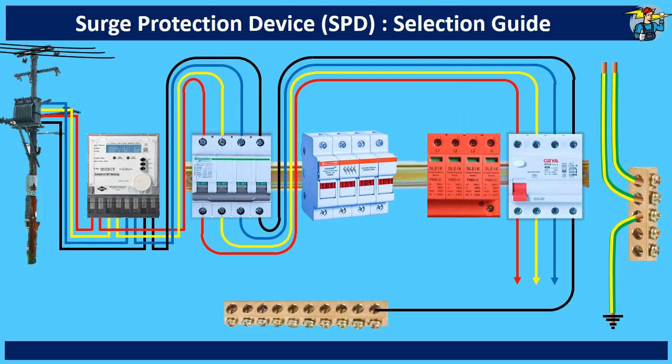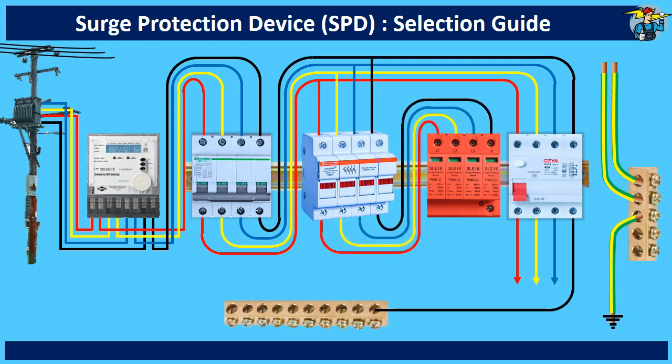Then install a Type 1 SPD here at the entrance of the building, since the power supply is through aerial cables. Connect the main breaker output terminals to the input terminals of the fuse holder. Output terminals of the fuse holder are required to be connected to the 4 input terminals of the SPD. Then, protective earth marked as PE needs to be connected to the earth bar. If copper wire is used, minimum cross-sectional area of this cable for a Type 1 SPD should be 16 square millimeters.